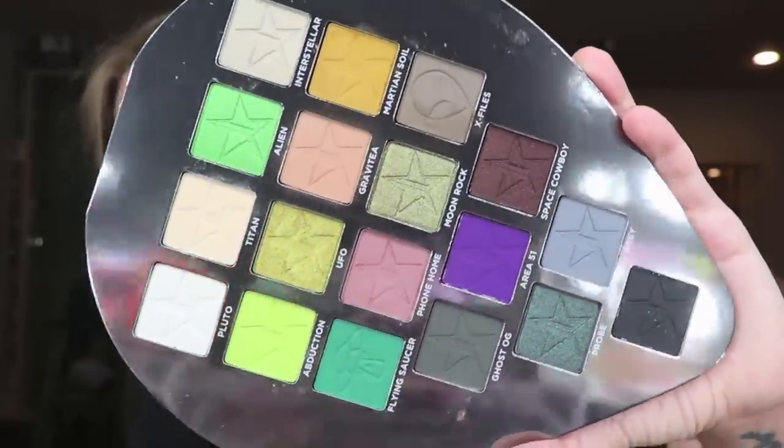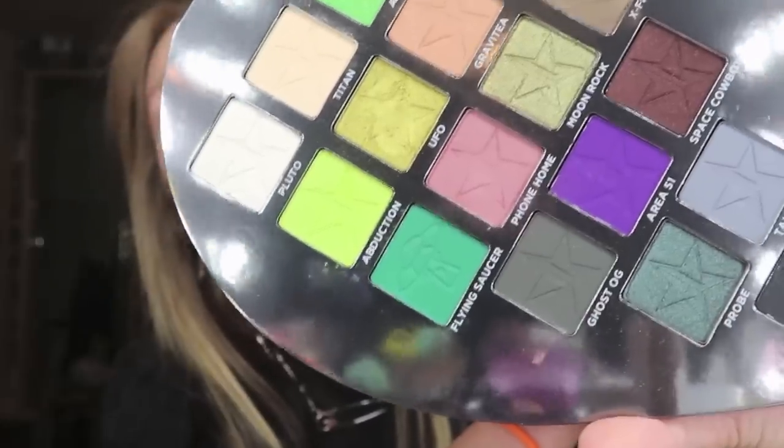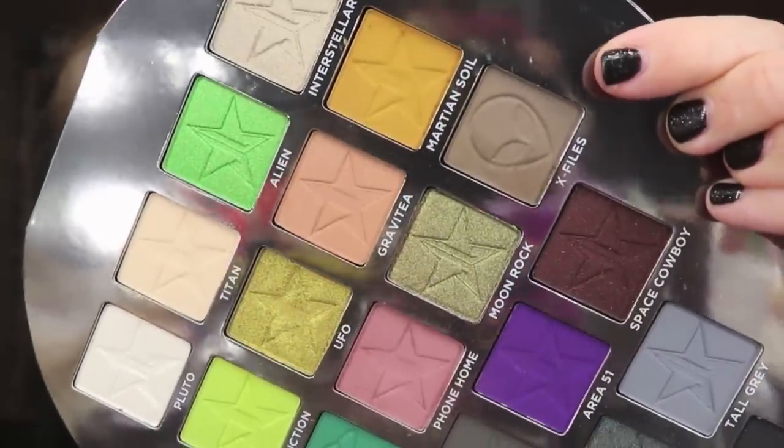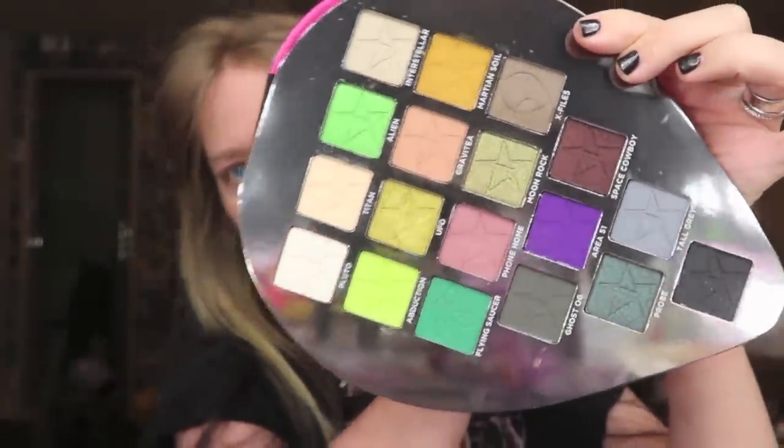I've pretty much been inseparable from it. Obviously, this just fits my aesthetics to a T. I love the colors. There's even a shade in here called X-Files, which has this little alien pressed into it. Overall, it's just a gorgeous palette. I have not gotten the chance to use every single shade in the palette yet. I pretty much gravitate towards certain things and then end up doing it over and over again. So I'm gonna be showing that to you guys today.